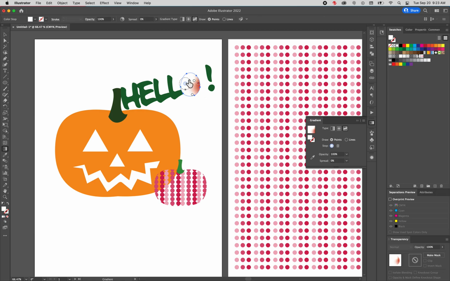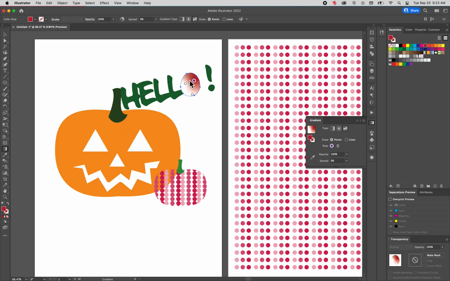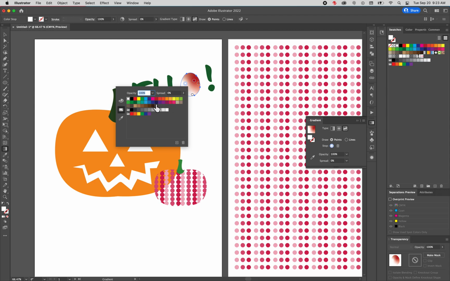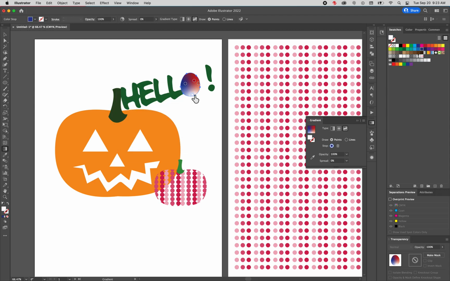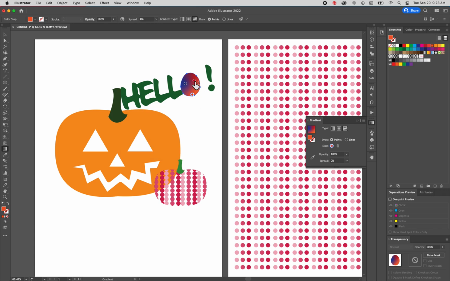And if you just click your points in here, each one of your dots, you can control the color. And you can also control the location of where it is. And then I'm going to go to my selection tool and make it much bigger.